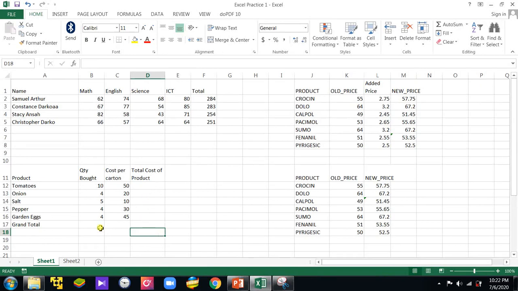So how do we compute the total cost for each of the products here? It's multiplication, simple. So what will be the formula for this? We want to find the total cost for tomato. Type it in your spreadsheet program and let's see.